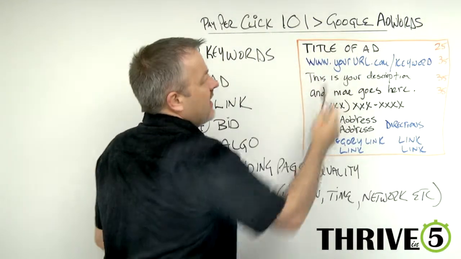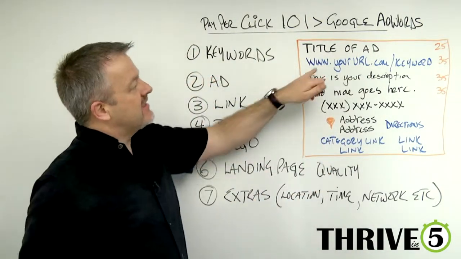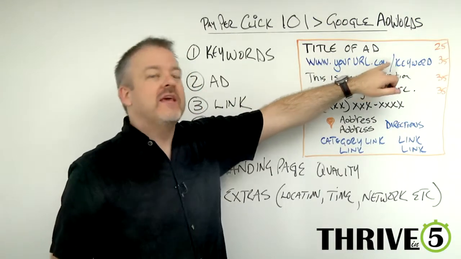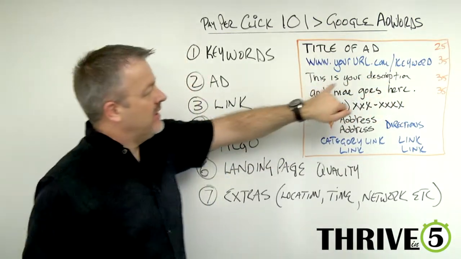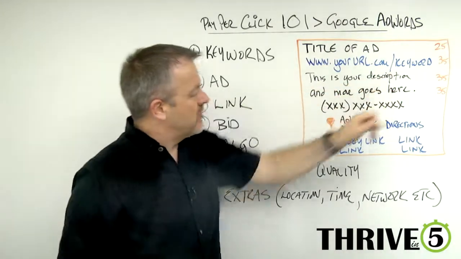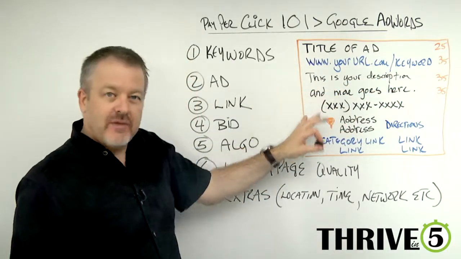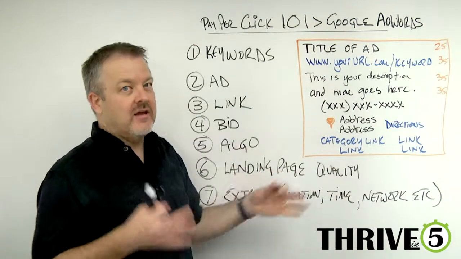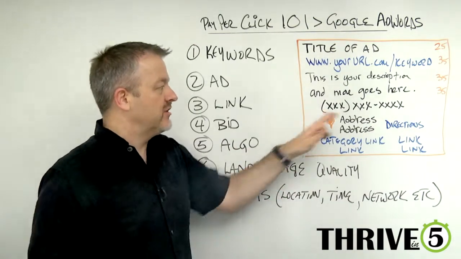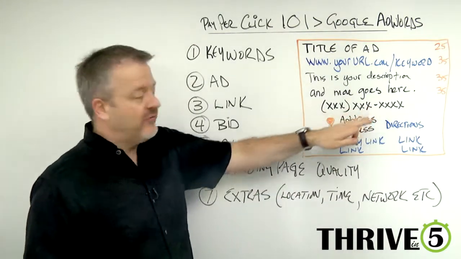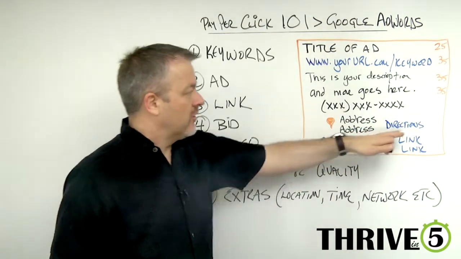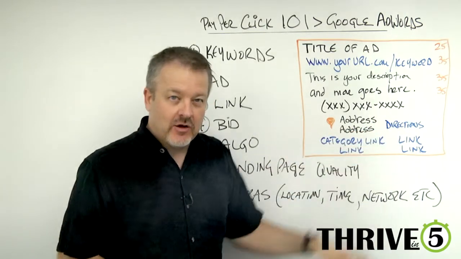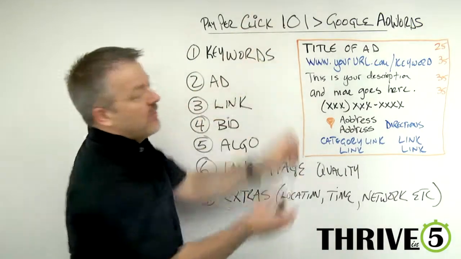The first is the title of the ad. The second is the actual URL where the ad is directed to. The third is the description, and there is generally some description area, and then there's some extras that Google throws in depending on the situation and what you're willing to do in it. That could include your telephone number, your address, the directions to your facility or your location, and then some category links. And that's essentially what an ad is.